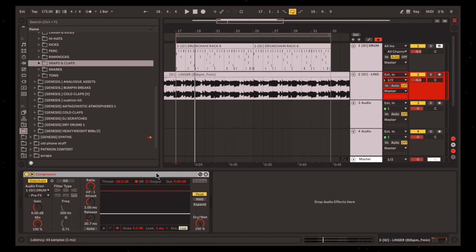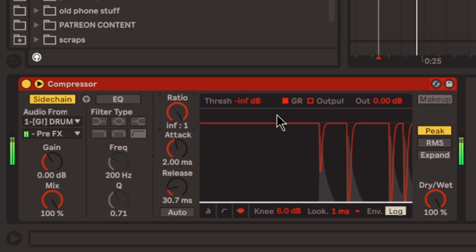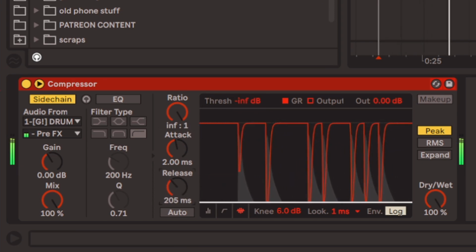And also another thing that some people might be wondering is why do I not have the sidechain signal go to complete negative infinity volume ducking like this most of the time?